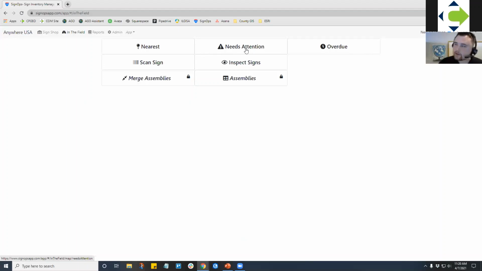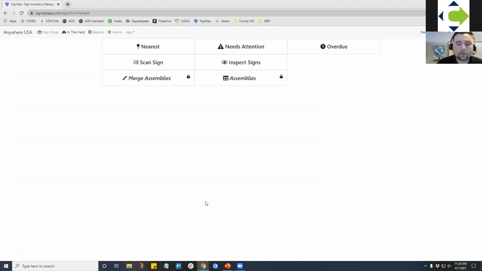Some might fade faster than others, but this way it's a lot easier to maintain your data when you see all the signs that have been installed more than 10 years ago, that were installed more than 12 years ago. So it's really handy to have that functionality in there to give users that information at their fingertips.